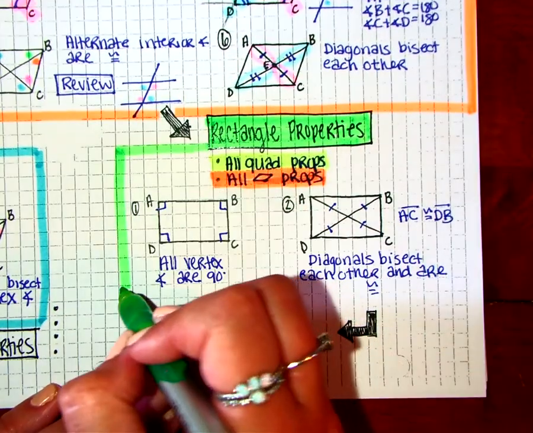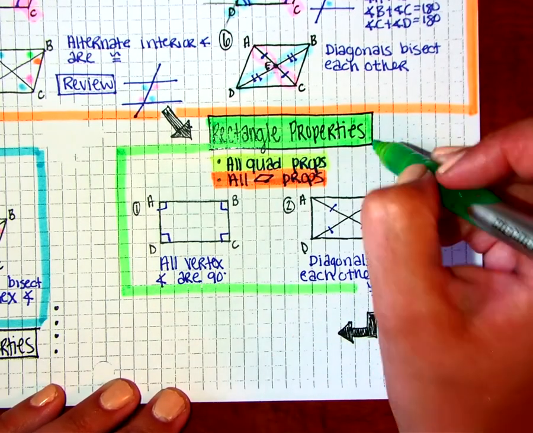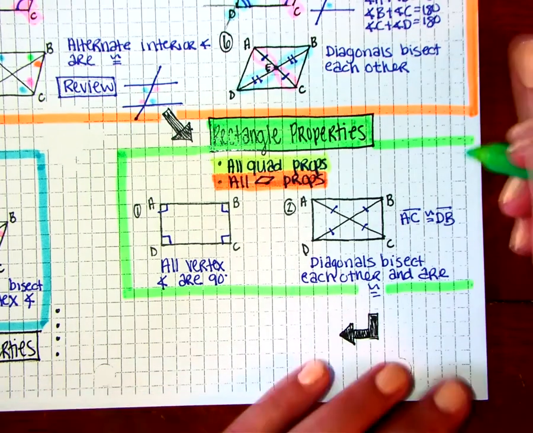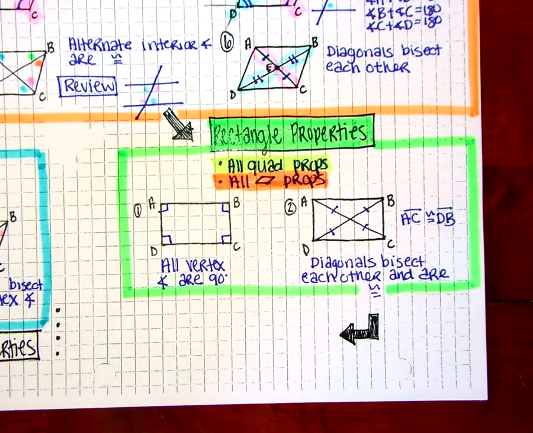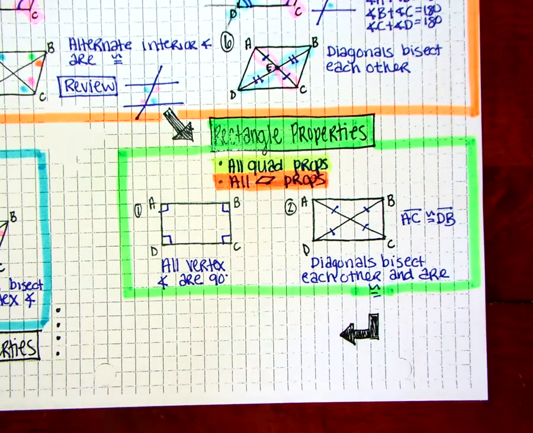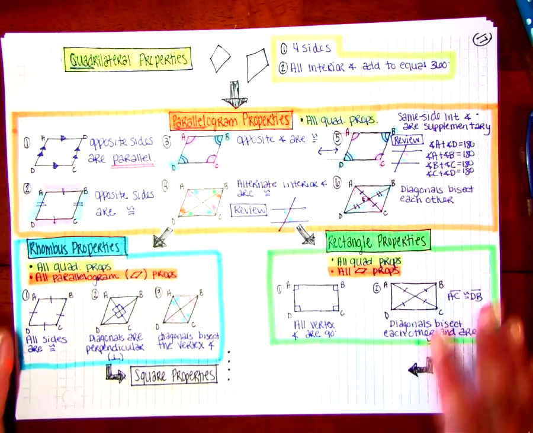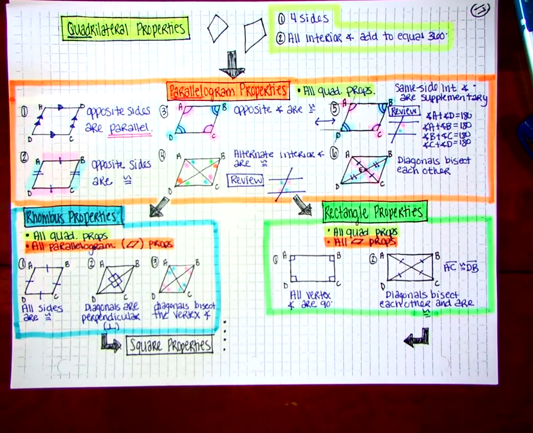So the rectangle, good old rectangle, he's got two properties to share. And the thing about sharing is, sharing isn't really caring in this flowchart, because the square is just kind of like that person in your group project that doesn't do anything and just gets to absorb all of the properties, which is exactly what good old square does. So square is at the bottom of the flowchart. Square is a super selfish shape, okay? It just wants to take properties from literally every other shape that there is. Like, it just steals everything.